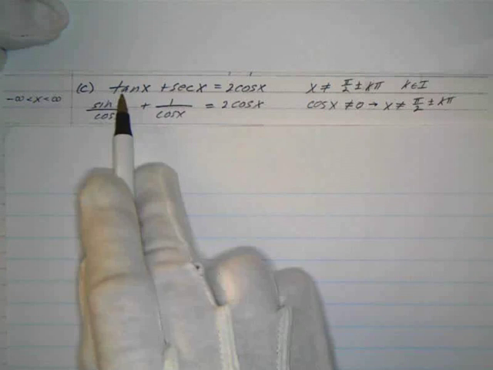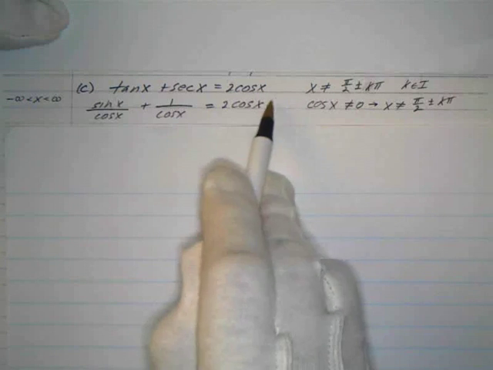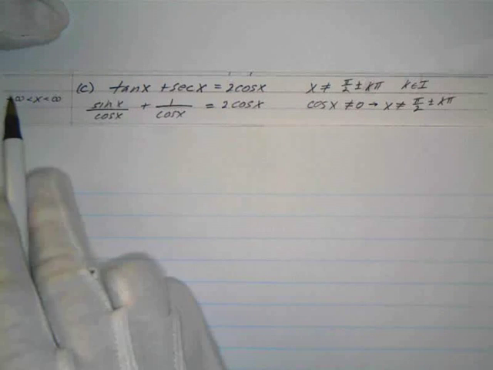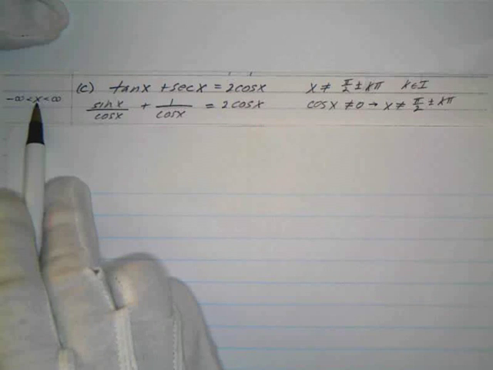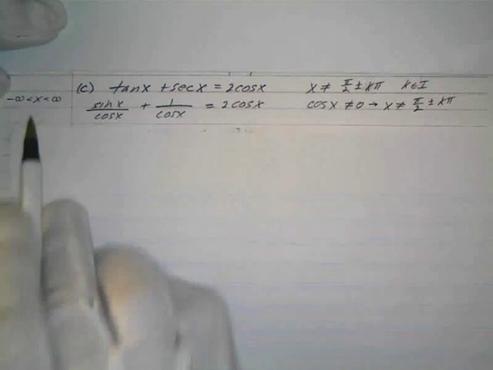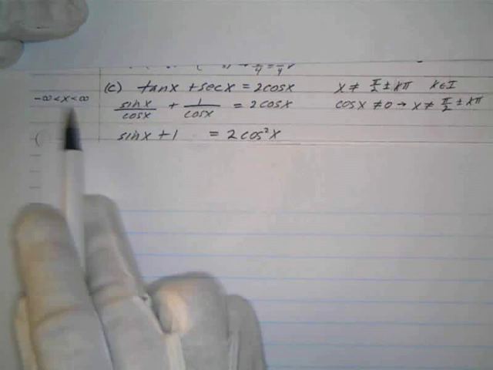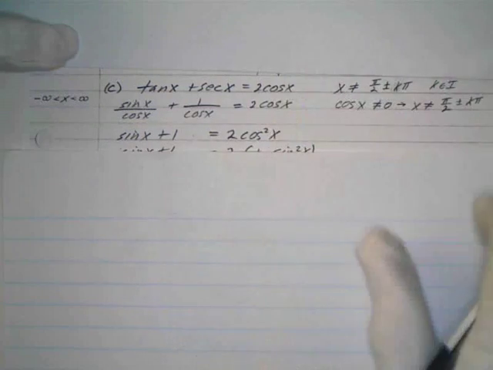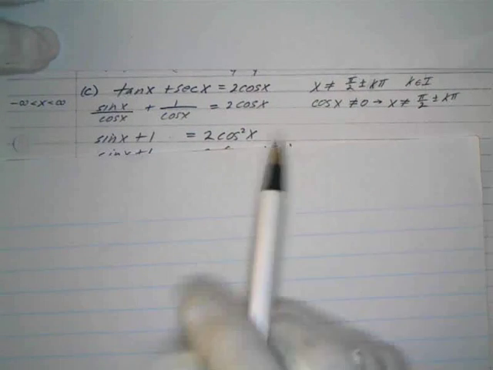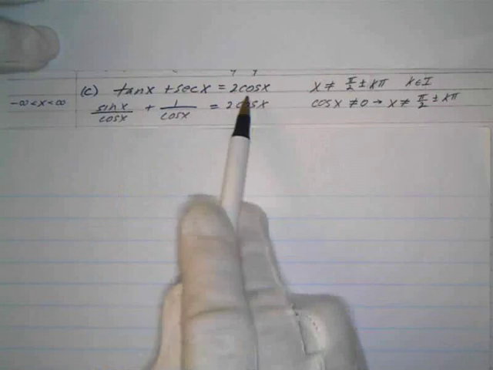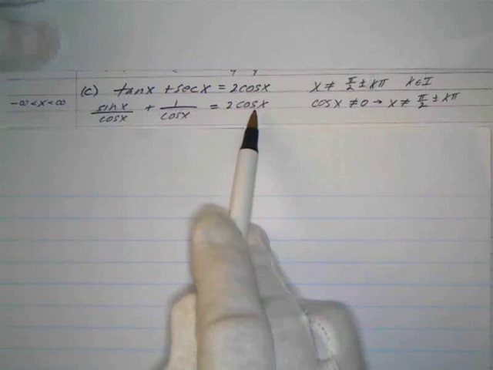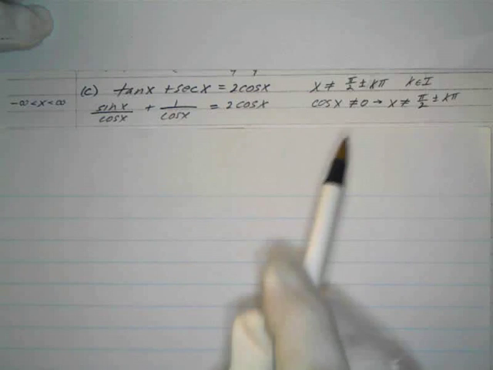And what I did was keep those restrictions in consideration. And remember, the parameters of this problem, we wanted to solve for all the solutions between negative infinity and infinity. All right, all these solutions. So it's all values, so we have to realize that this thing keeps revolving around. What I did was I put everything in terms of sine and cosine to try to solve the equation. It's normally what we do.